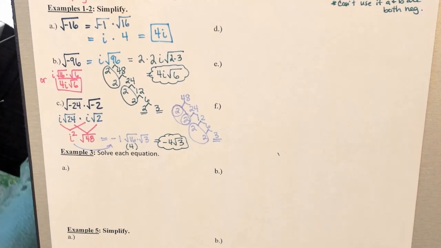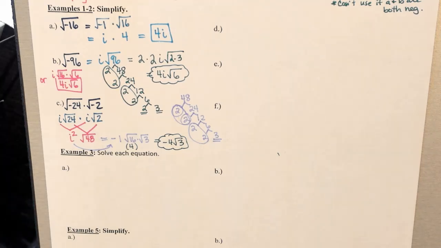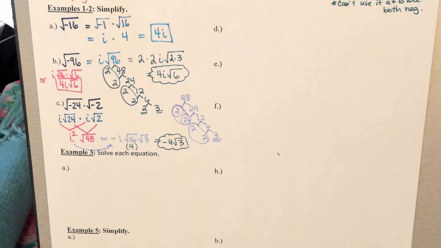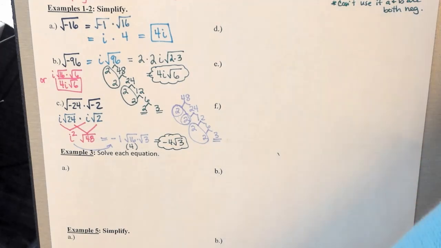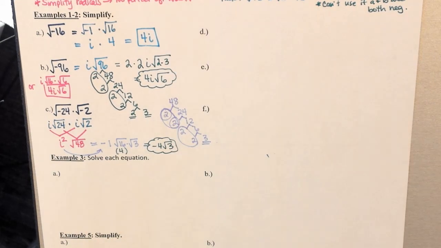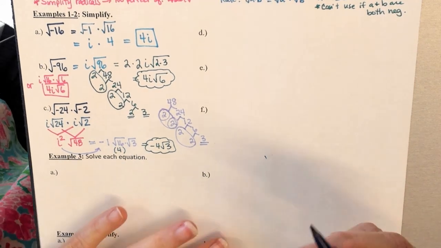Okay, so I know that was a lot of review with some new stuff. What questions can we think of? What is this i? You mean on the outside? Yeah. That's what we're going to do some work with next. So, like if you had 3 of them, you could get i cubed.